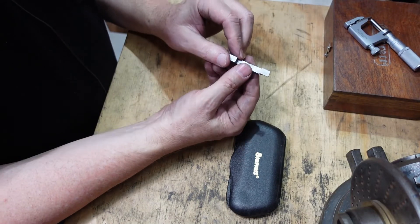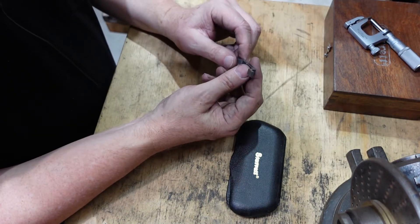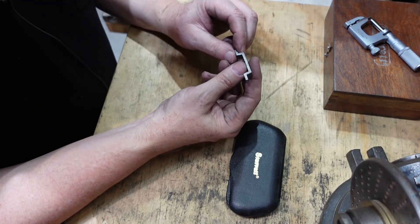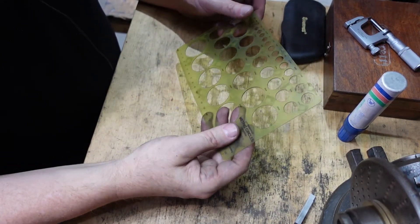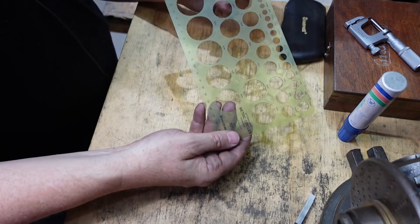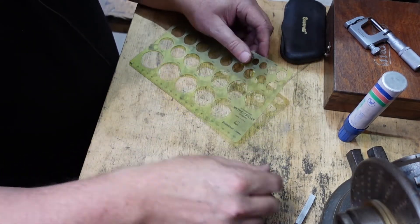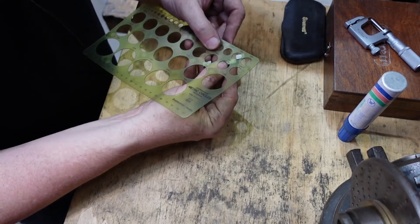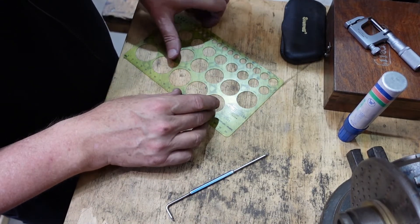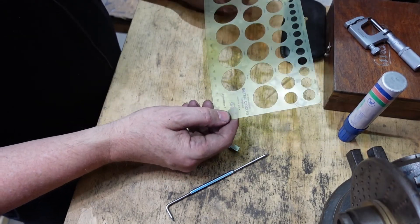The next thing I'm going to do is mark out the curves on the ends, cut that in half, curve those and then heat treat. I'm marking out and curving now because it's easy to do on softer material and then finish it up, rather than the other way around. Those of you who did technical drawing pre-CAD may recognize this - it's a circle template for drawing. I find it's really handy: blow up the part, put the circle on top, scribe around and you've got your circle marked. If you see one at a jumble sale, grab it because they are handy in the shed.